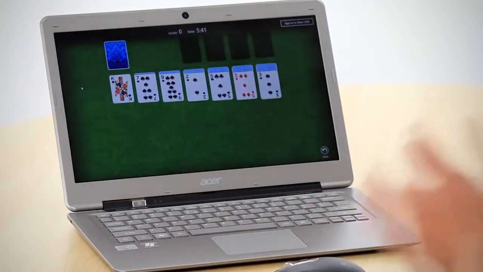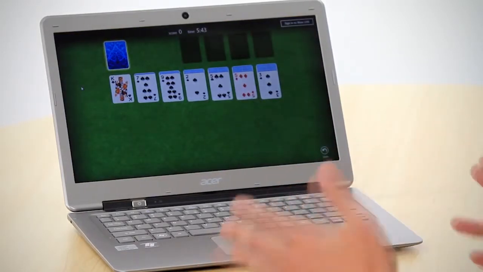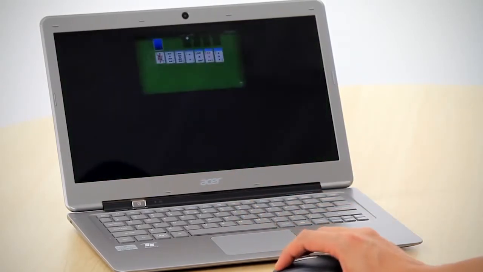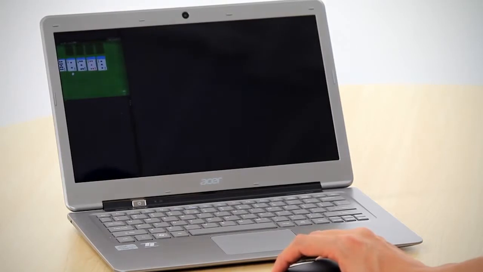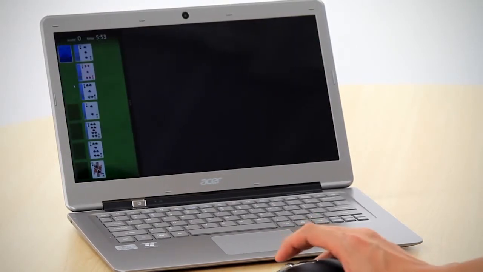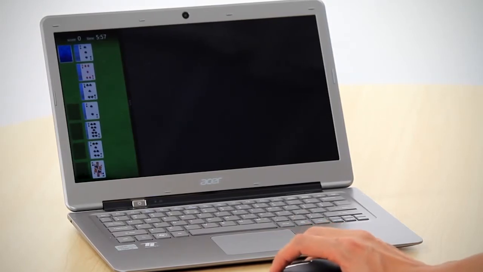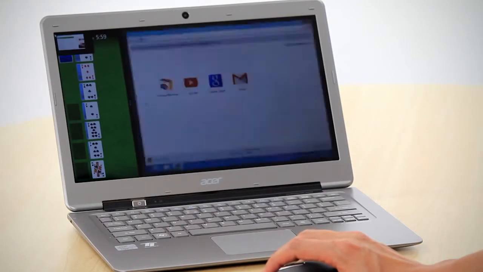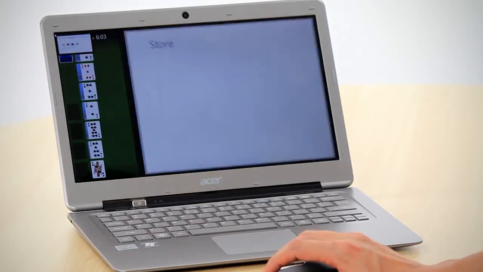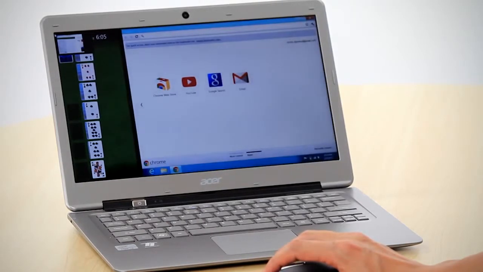Now, if you wanted to have more than one open, so for example, you have what we might call windows, we simply drag this down. We can slide it across to either the left or the right-hand side. So, for example, we'll just slide that to the left. And now we can still play that, still functional. We've got this big space here. We simply go back into the left-hand corner and start flicking through till we find the app that we want to actually use. So that shows you how you can do some multitasking.